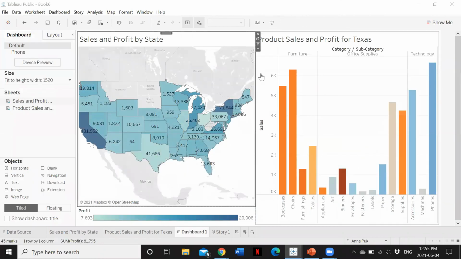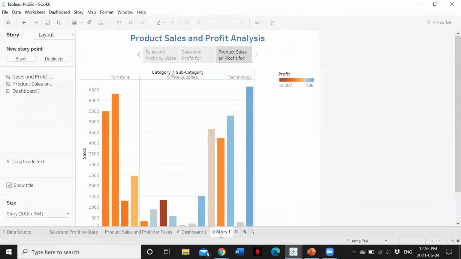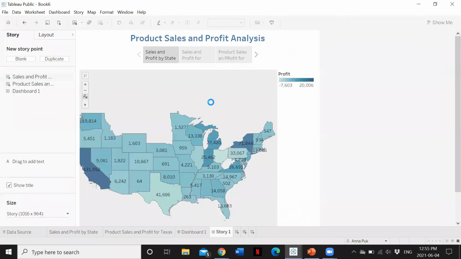That plays into one question earlier: do stories and dashboards get updated automatically if worksheets are modified? Yes, they do get modified in the dashboards. And when we go into stories, we can see they're also automatically updated.